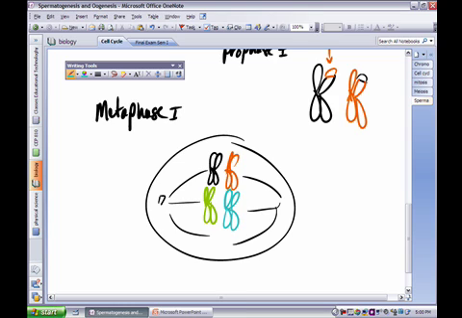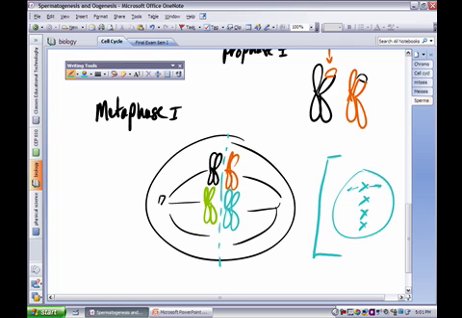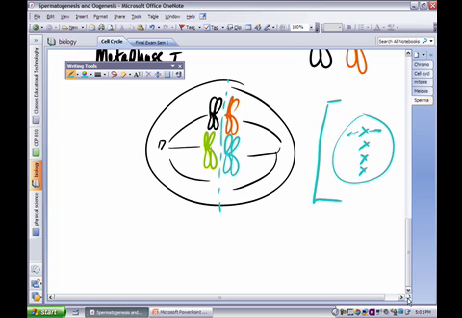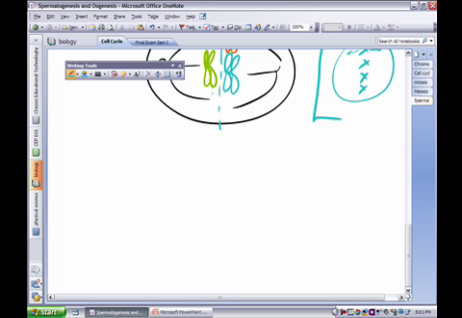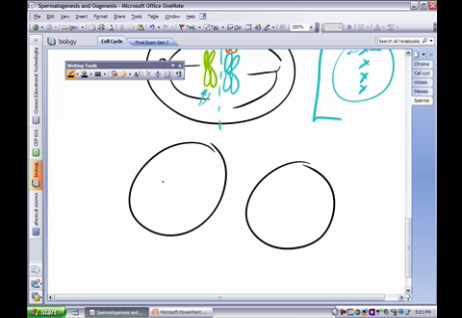Now you'll notice that that's vastly different than what it was in mitosis. In mitosis, remember, it was like this, where they lined up like this, so that the chromatids separated into chromosomes. Here, the only thing that happens is that the chromosomes split, where you will finally end up with cells that will have a parent and then the copy of the chromosome. But it will still be considered diploid because it's a double set of chromosomes. So you'll end up with two cells that will have genetic material.